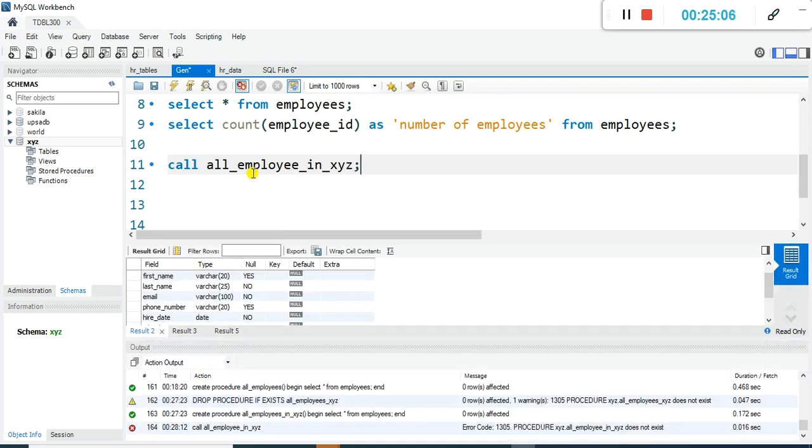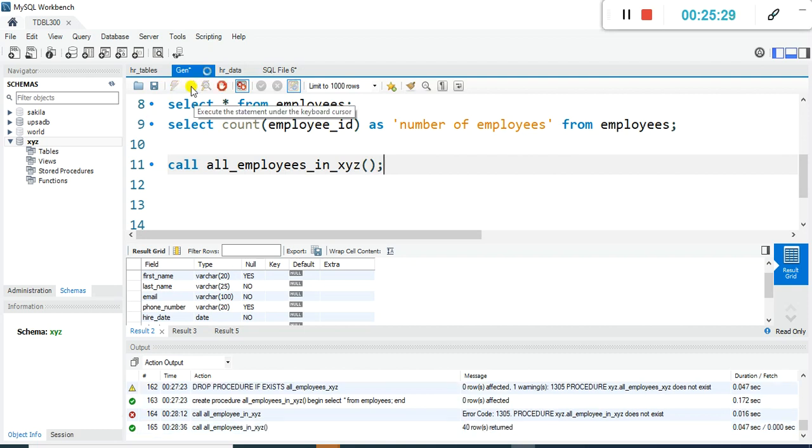All right, so you can see that it has brought us all employee. Okay, there is some error there. Oh, I didn't bring the S. So call all employees in XYZ. You should even bring a bracket here. Let's execute it once more.